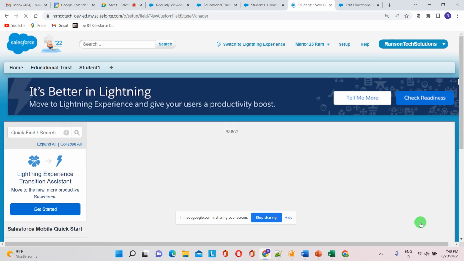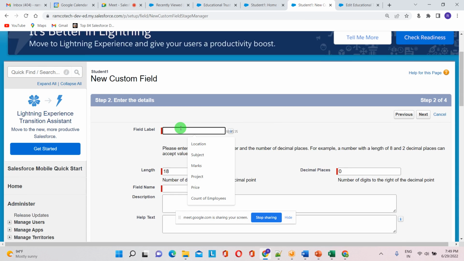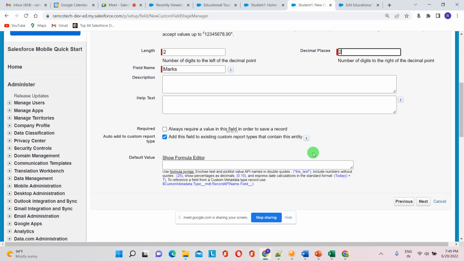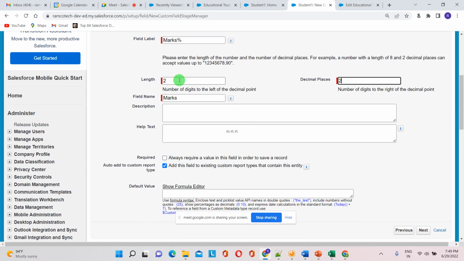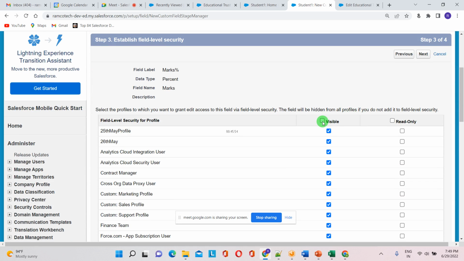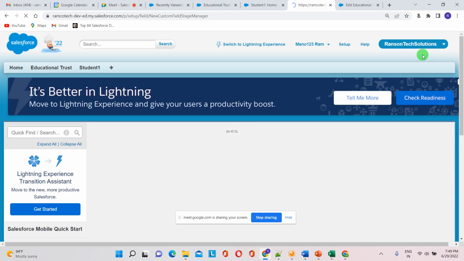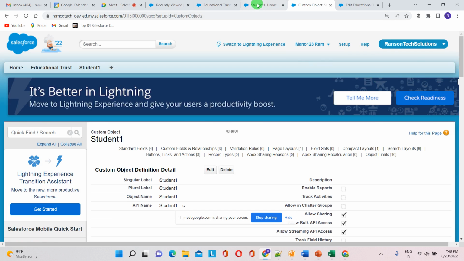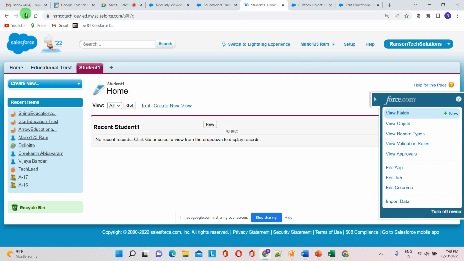After name, number, sorry. So marks maximum 100, three digits will come, right? So 99 will take it. Save. So now just go to student.